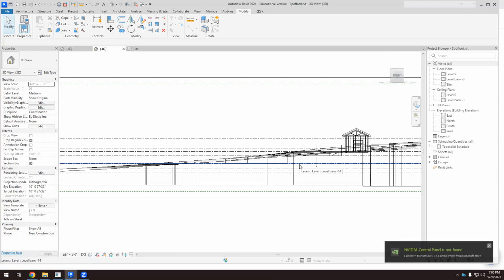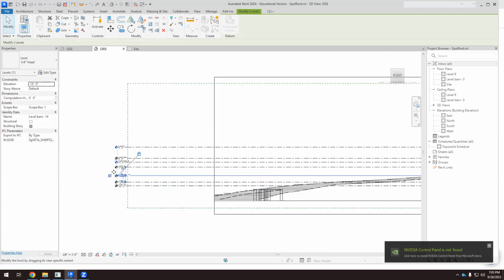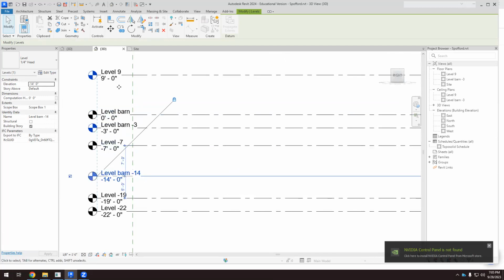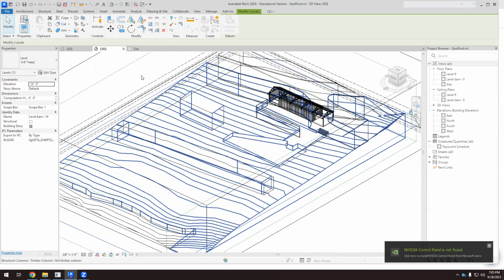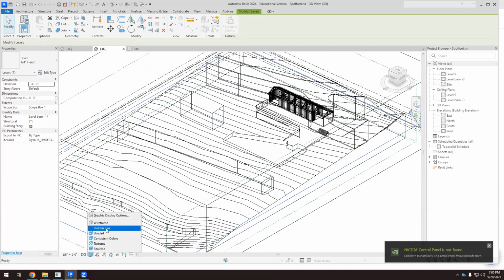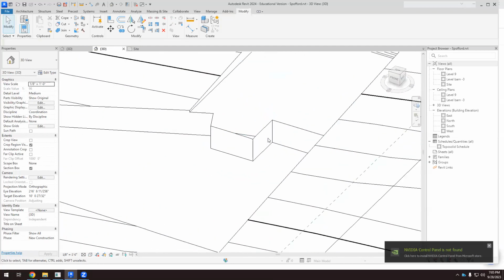So the difference between this one and the other one is 7 feet. So first, I'm going to create the staircase.